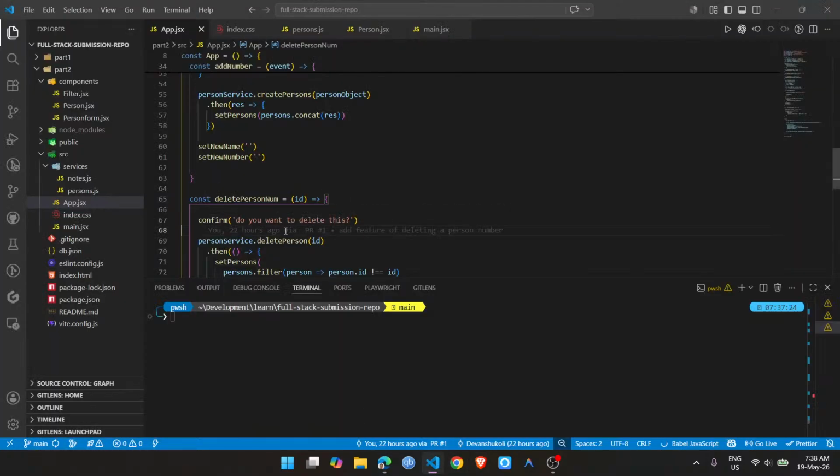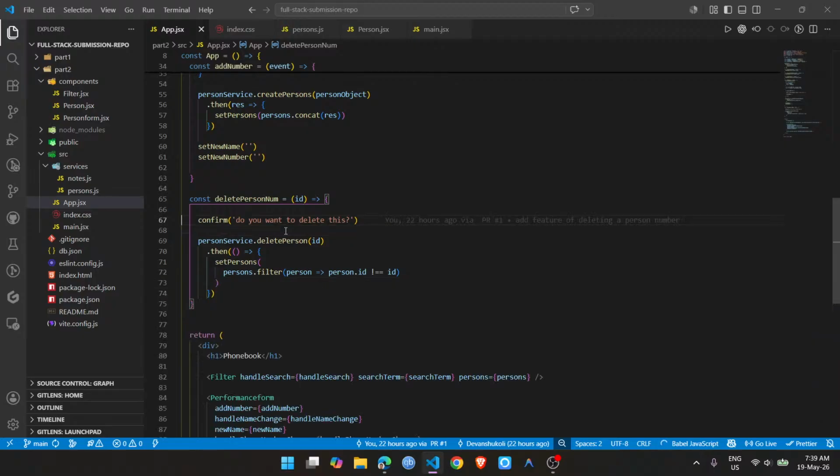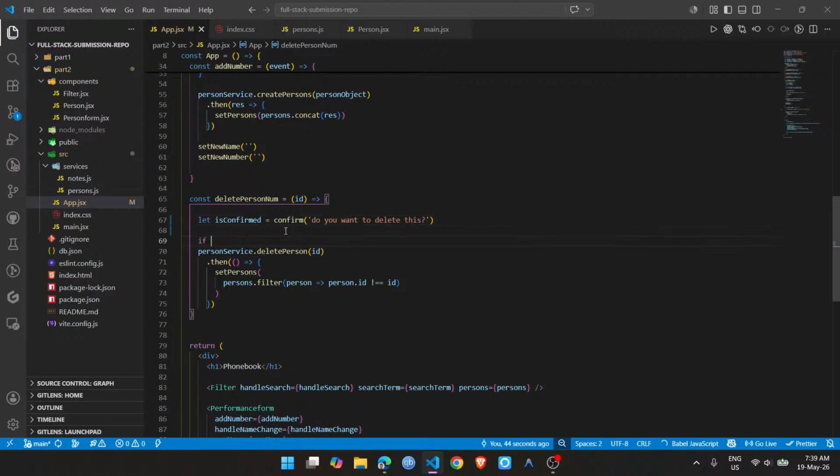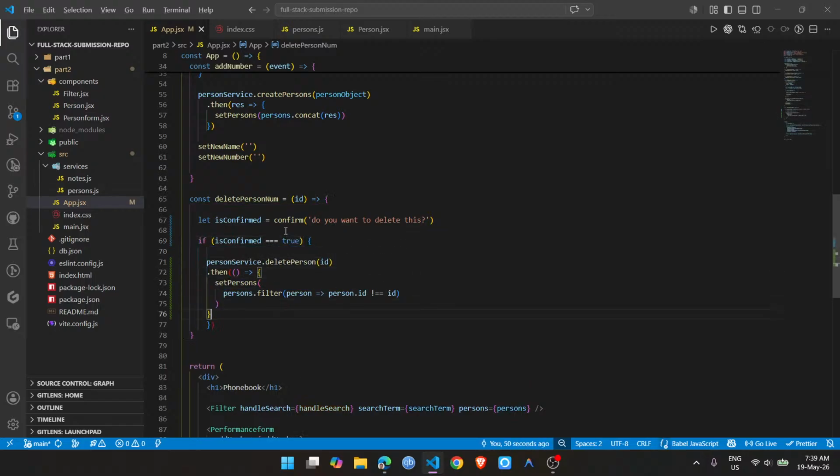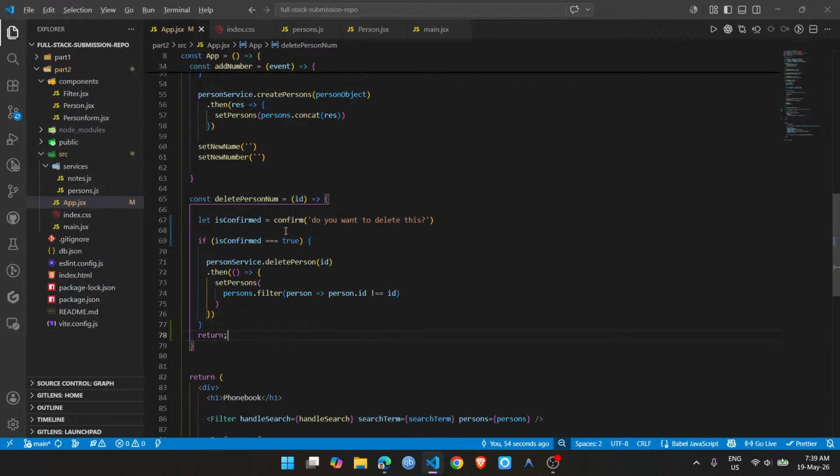So they want me to take this as a variable: let isConfirmed, and if isConfirmed is strictly true, then and only then do this. Otherwise, just return.